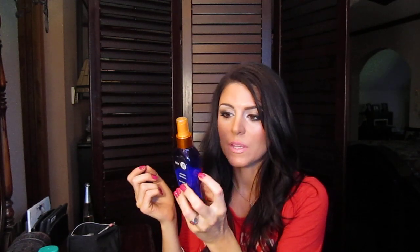For hair products, I've been using one product and one product only for the whole month of September. I got this as a free gift from an Ulta coupon — it's It's a 10 Miracle Leave-In Plus Keratin. It does so many things — it makes your hair feel so soft, it detangles, and everyone's been complimenting how shiny my hair has been looking in these videos, so it must be working.